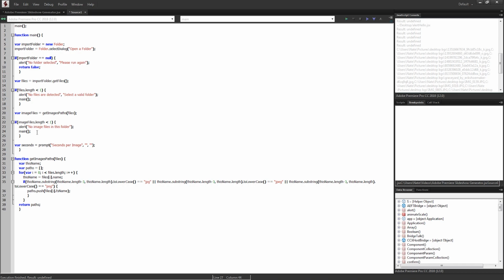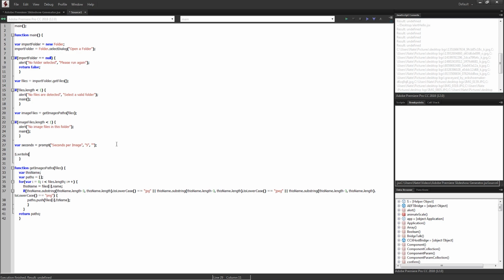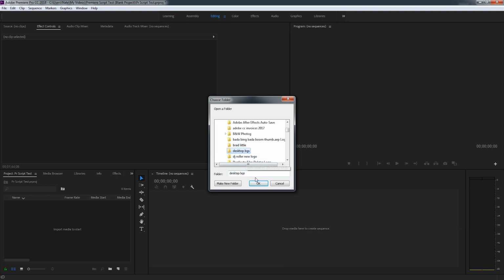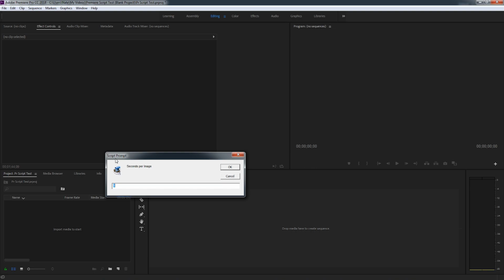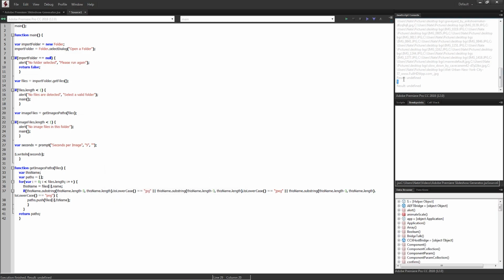The next text is the default text it will display in the box. So we'll say 5 seconds is the default. And then lastly, we're just going to leave it blank. So now if I go ahead and display our seconds and run the script, select my folder, you can see we now have our prompt. If we change the third string of text, it would change what the script prompt is. Otherwise, we have seconds per image and the number. Click on OK, and as you can see, we get 5 because the user inputted 5 seconds.